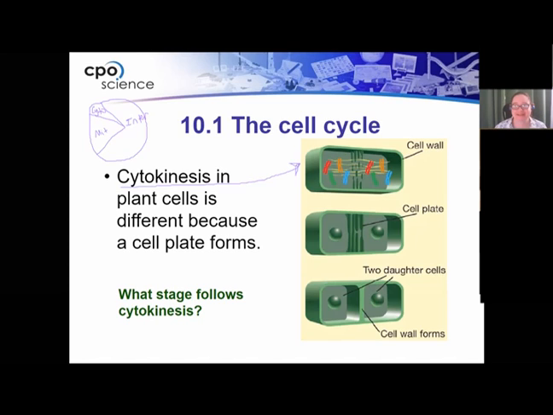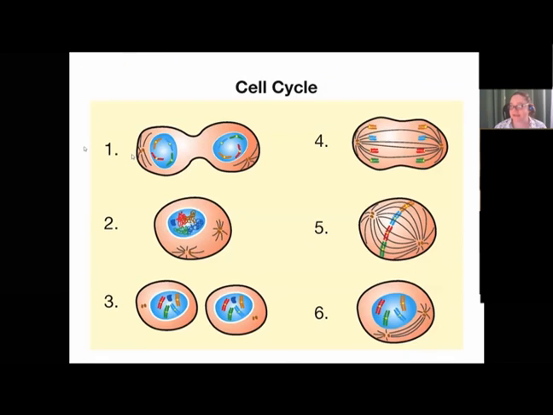All right, I'm going to clear this out. Annotate, clear all, and stop my annotate. All right, so the cell cycle. Ooh, this one's all mixed up. So these are not in order, obviously. What is number 1 in the picture? So look at what's happening at number 1. This is a part of mitosis. It looks like 2 cells that are about to be pinched in the middle.